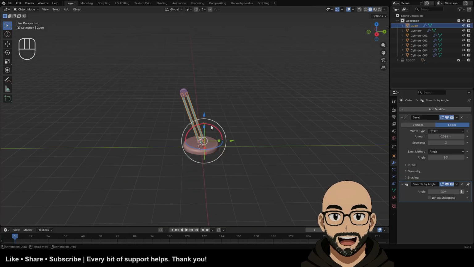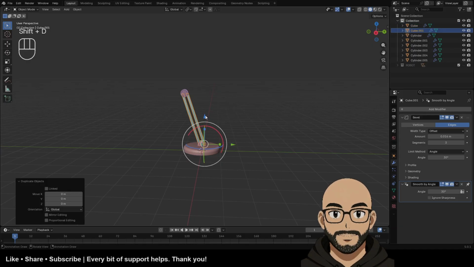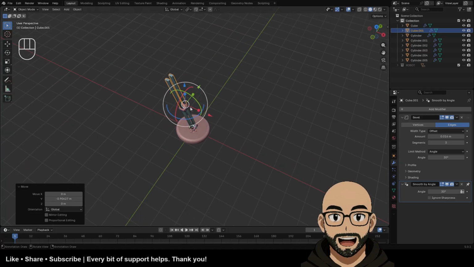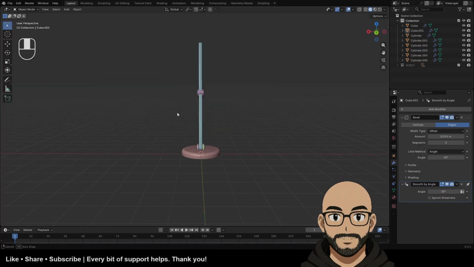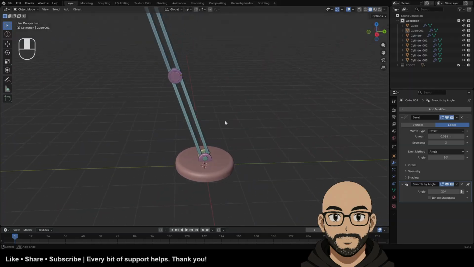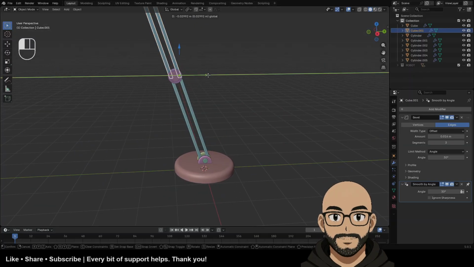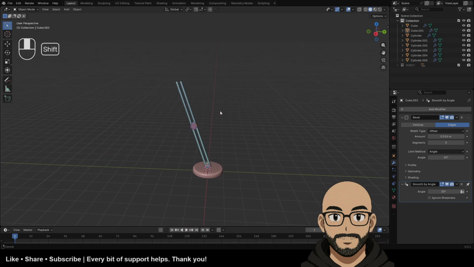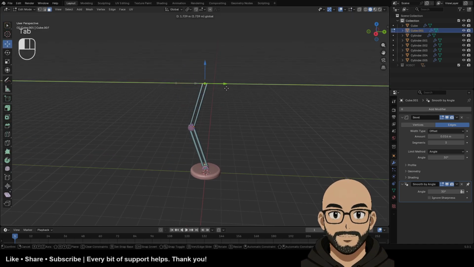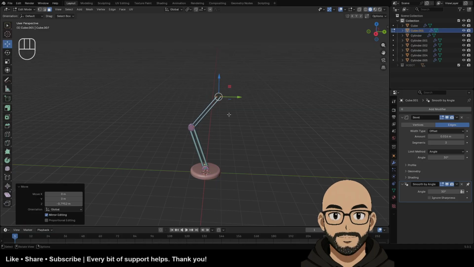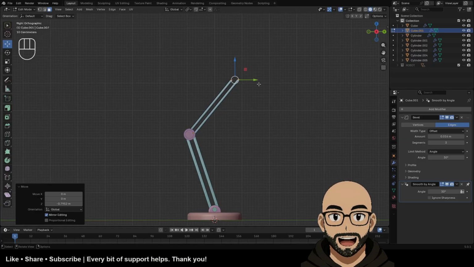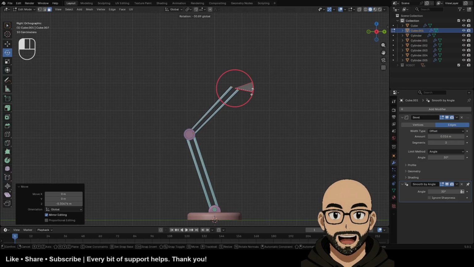There we go. Now what I can do is duplicate this again, Shift D, move this up. I'll place this where I need it to go, inside the kind of hinge, this hinge. It's not perfect, so I'll just move it in a bit more, push it up. There we go. We'll select these two faces at the top, and like I said in the drawing, we'll just kind of angle this towards where the lamp would be pointing. Now, I want to rotate this, so I'm going to get the rotation here and rotate this a little.